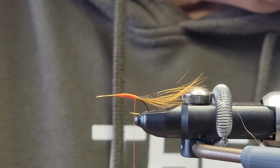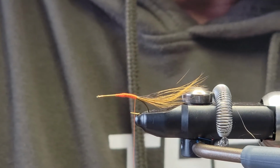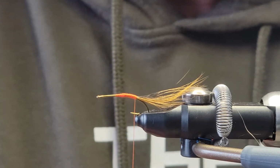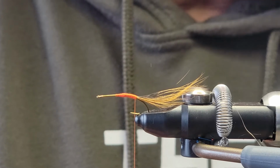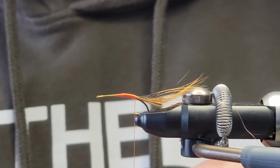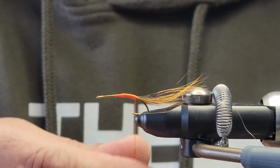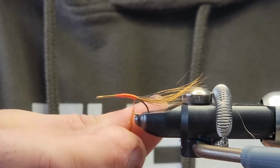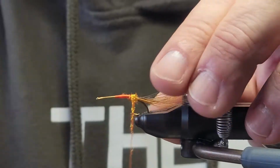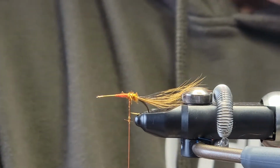And now we're going to be using some, let's see here, we can use any color you want as far as the dubbing goes. And we're going to be using some gold ice dub. It is my number one choice for dubbing mostly. And I'll secure that on there, and we'll start wrapping that forward.